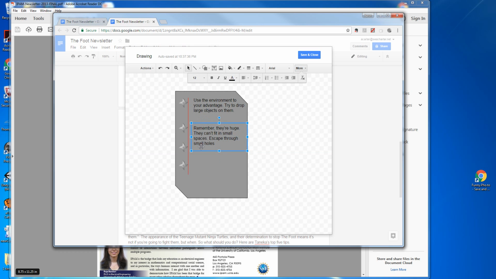Control, click, drag. Make sure everything lines up on this left side.